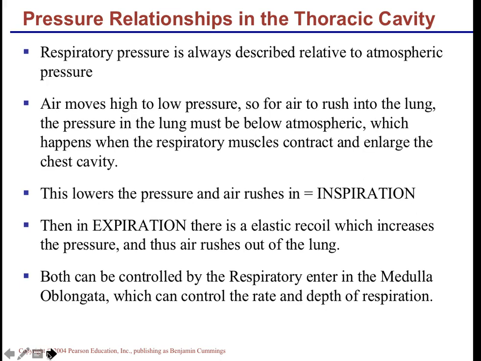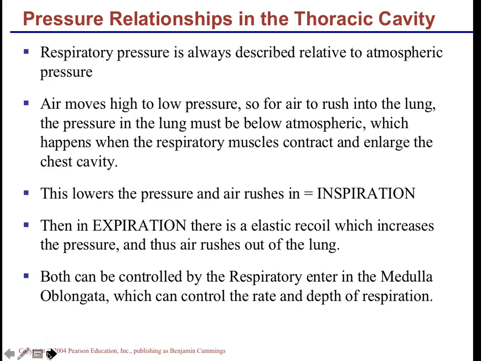So you want to create a situation in inspiration where the pressure in the lung goes down. And that means that the higher atmospheric pressure will rush, the air will rush into the lung because it always goes high to low pressure. Then when you want to exhale, you have to reverse that. You have to increase the pressure in the lung in order for the air to move out of the lung into the atmosphere. So it's up to the lung to do that. The problem is that the lung is not a muscle, so that's the reason for that small bead of water between the lung and the muscles of the respiratory tract.